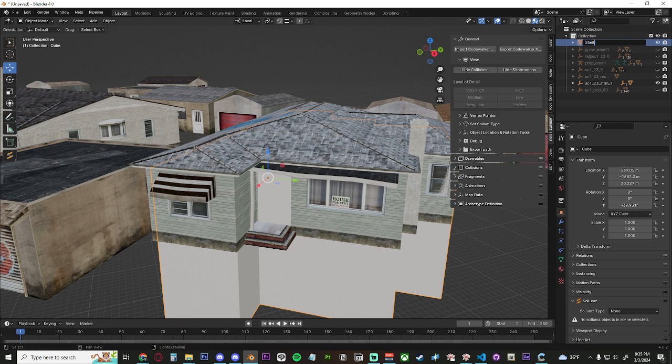And do you know which house model this is? I think I've got it up in my others.